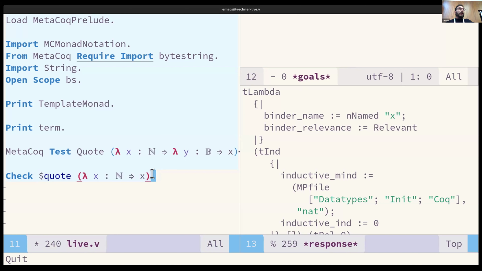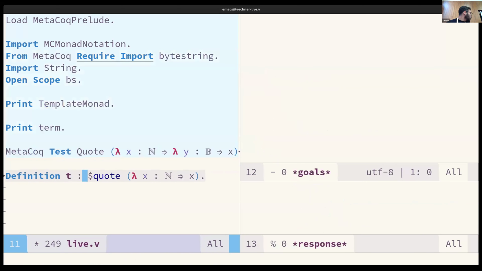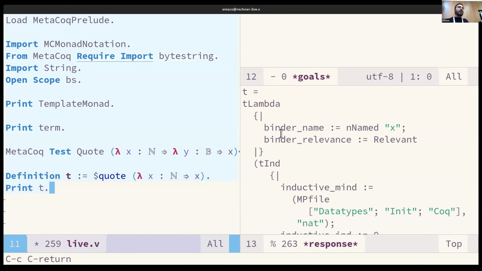So I'm not going to tell you what it is, yes, in essence, it's exactly this. It's kind of hooking into an OCaml plugin that then quotes on the fly, and it's implemented maybe in a hacky way that's not exactly this, but you can think of it as exactly that. And this now really lives in the term language, so I can even write definition T is this, and then I can print the definition T, and it's now going to contain exactly the syntax. But yes, it's kind of a hook to the global environment, saying now run some OCaml code, get something out of the kernel, put it here, and then continue evaluating.